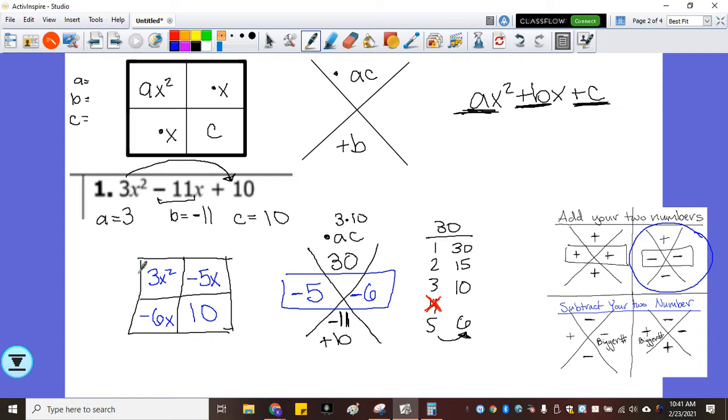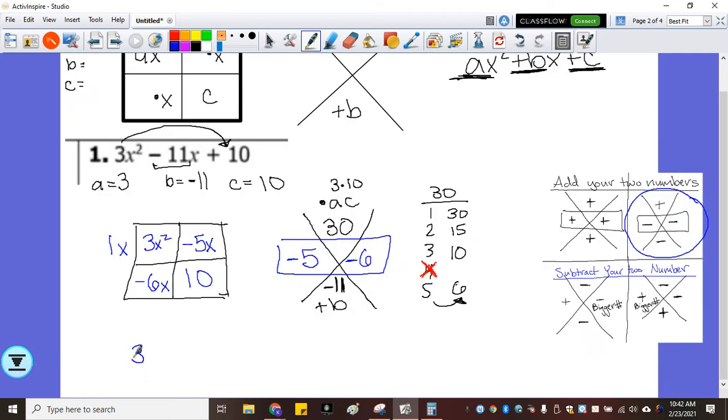Okay, so we do the greatest common divisor. What do they have in common? 3 and -5. 1x, yes. And remember with greatest common factor, this is the long way to do it, but it's good to see. 1 and 3 is prime because only 1 times 3 gives me 3. I have 2 x's. 5 is also prime, so 1 and 5, and it's only 1x. So the biggest number they have in common is 1, and they have 1x in common. So that's how I got 1x.